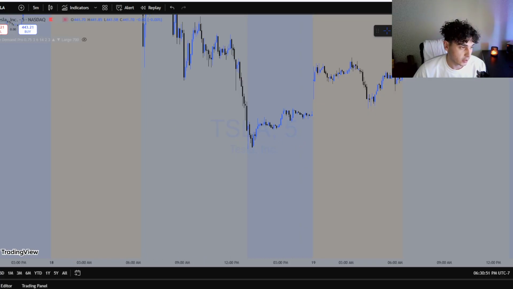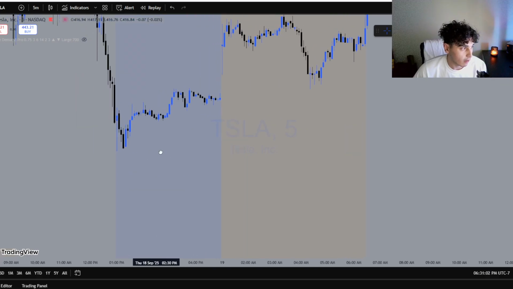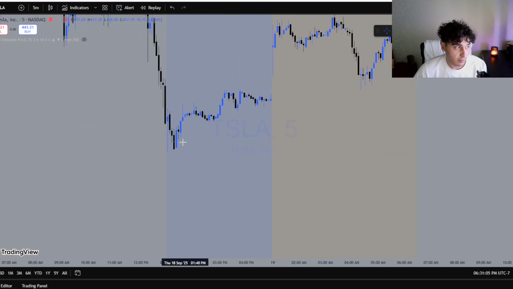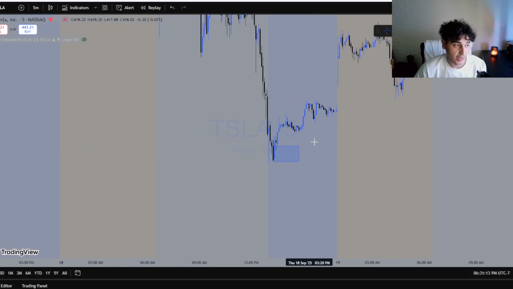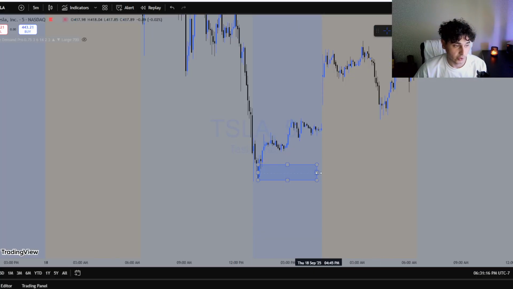So usually how I'm going to be doing it is I'm either going to be marking out the wick of the candle that started the move, or if there isn't a wick, which in this case scenario there obviously isn't, we're just going to be marking out the candle. So let's go ahead and just mark out this black candle. Also, going to be the candle that started that move pretty much. That's what you want to mark out. You want to mark out the candle that started the move, because the candle that started the move is going to be where price is likely to then have more volume starting to step in when it taps it again.